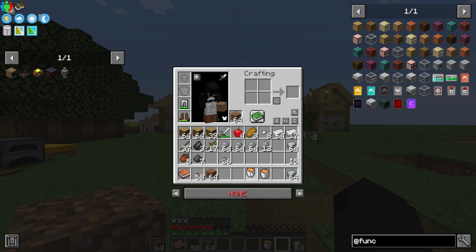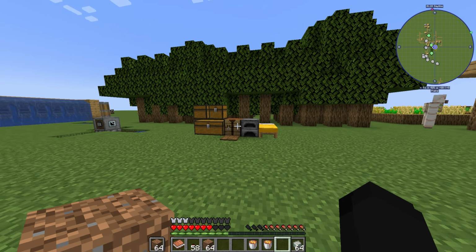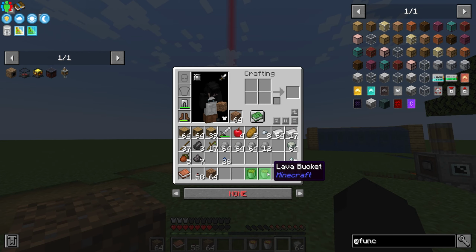You may notice I have two lava buckets in my inventory, and they're not the wooden ones, right? They're the iron ones. Thankfully, it doesn't seem like there are too many changes in the mod pack, so things are pretty simple to make. So I went ahead and found two more blacksmiths to get me some lava buckets.